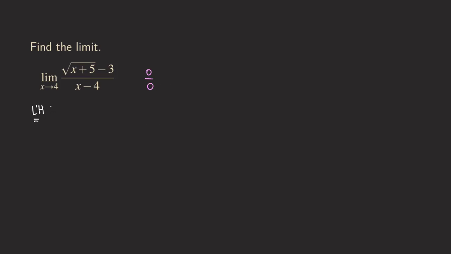So if we use L'Hopital's rule, we are going to take the derivative of the numerator and the denominator separately. Okay, so now looking at this, square root of x plus 5, we can actually just write it as x plus 5 raised to the 1/2 power. So we can use the general power rule to take the derivative for this function. So we are going to get, what is that? We have 1 over 2, okay? And then what do we get here? We get x plus 5 to the negative 1/2.